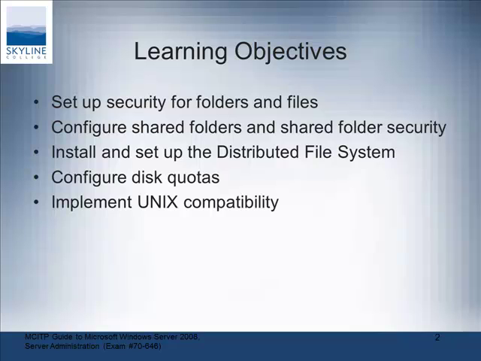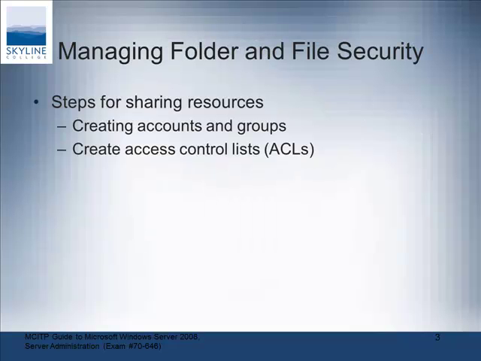Implement UNIX compatibility. This is obviously for Linux. Microsoft really seems to be trying to become more compatible, play better with some of the other systems that are available. Steps for sharing resources. Okay, so we have this AGUP thing that we'll talk about. There is a specific process that Microsoft wants you to use when you give share permissions, when you give NTFS permissions. And you should give the permissions to a group.